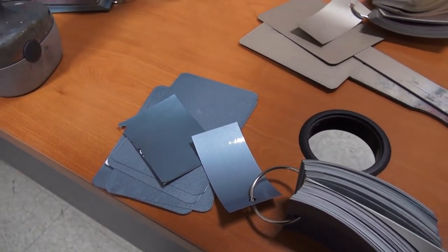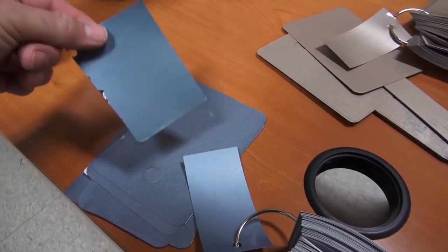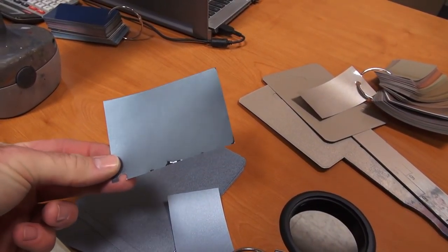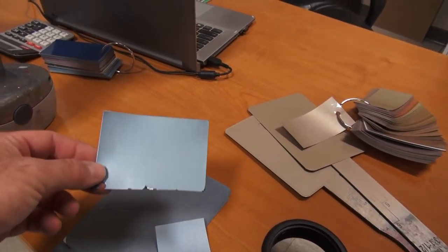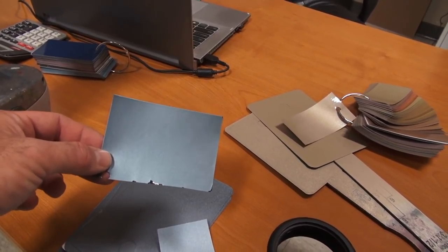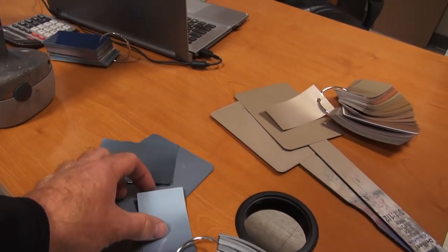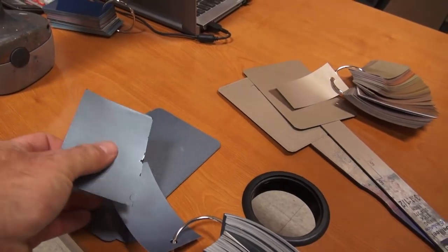So here are some paint samples. This is the sample that we've received from DRV — this is the color that's going to be on that Sweet's fifth wheel coach. And it's an actual spray out; this is the paint they're going to put on the trailer. Of course we're at a distance, so we want to make sure that we get this color absolutely right, and we'll work with existing samples that have come from the same paint manufacturer.